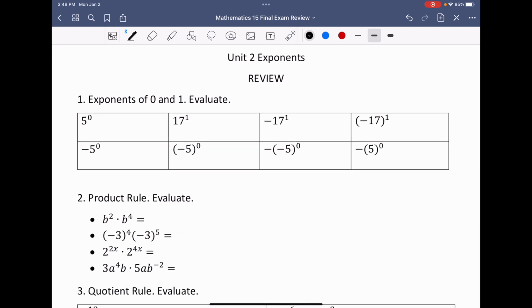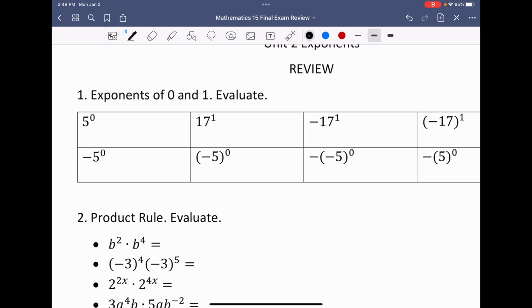Okay, so if we look at exponents where we have an exponent of 0 or 1, those have a specific evaluation. We're going to see that here. Anything to the power of 0 is automatically going to be 1. Now, we need to be careful because if negatives are introduced here, that's going to impact what our solution is. But overall, whenever we have something raised to a power of 0, we know it's going to become 1. So let's consider the first example here. 5 to the 0. Automatically, this is going to be equal to 1.